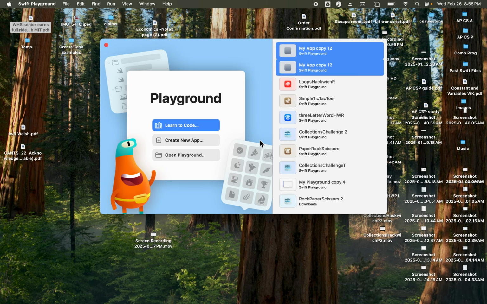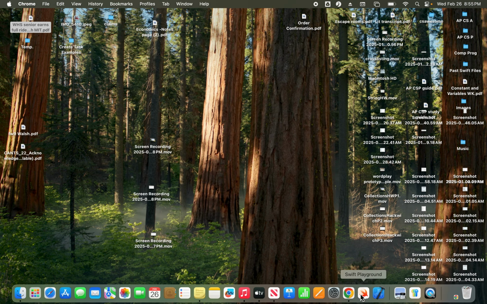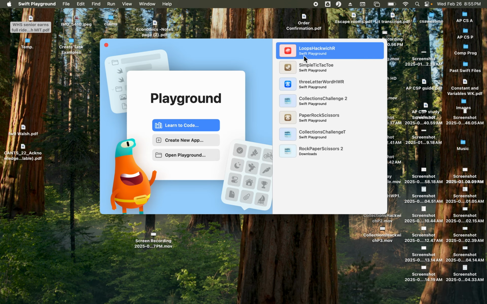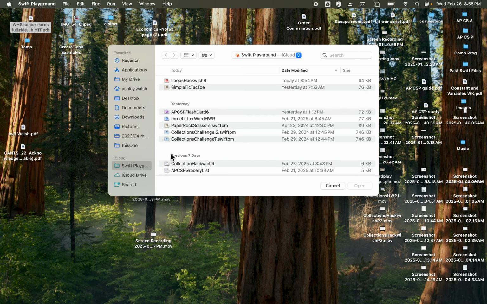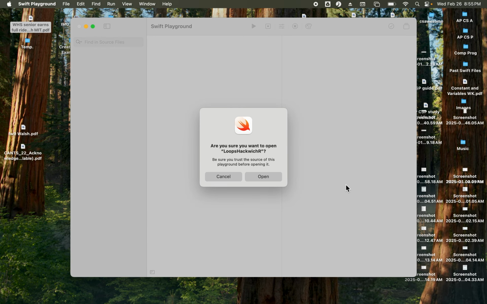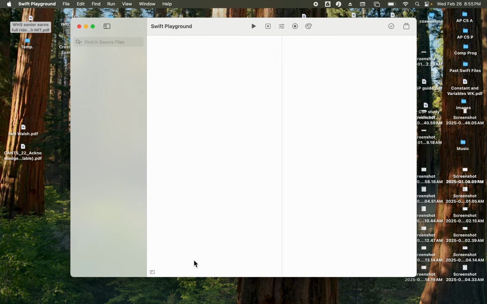So I've got 2 here. It kind of crashed a little bit. I'm not that concerned about it. There's been a lot of glitches. I'm going to actually quit Playgrounds for a second, reload it, and here it is. So I'm not panicking when this is glitching out at me and not doing what I want it to. I'm just going to Command Q, which closes the whole thing, and then reopen it and see if it works again. So now I'm going to reopen. I'm going to open this thing. Here we go. And now I've got my code.